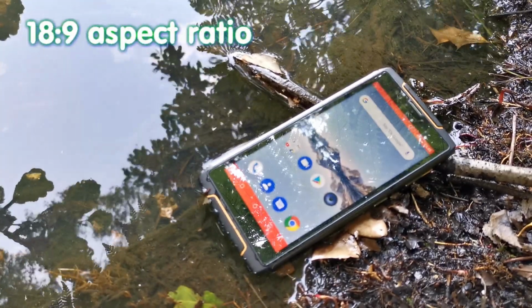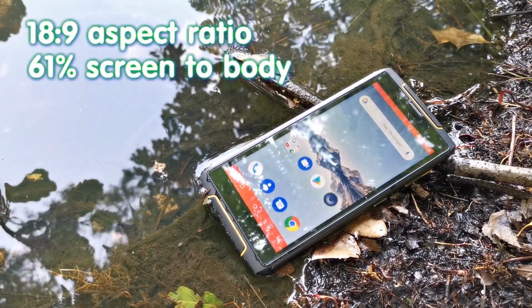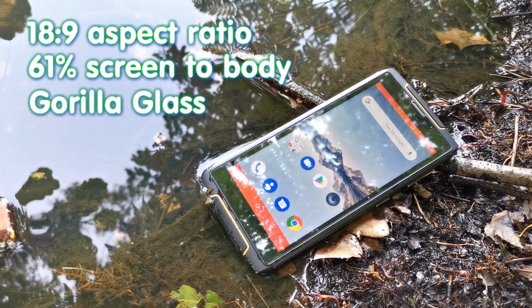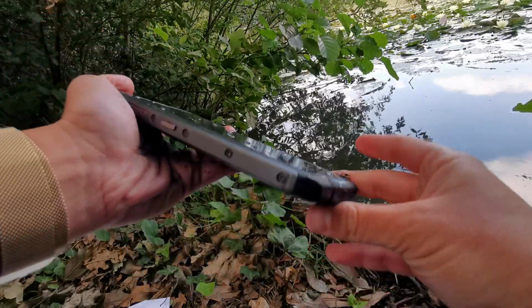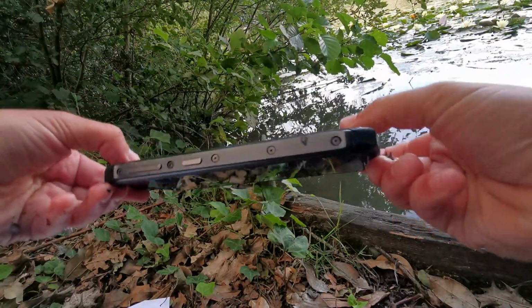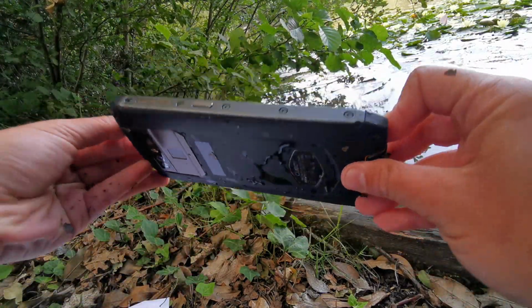An 18:9 aspect ratio and 61% screen to body ratio rounds the specs off, as well as a draping of Corning Gorilla Glass that really helps against scratches and marks. Now to look at, this certainly looks like a rugged device. It actually has several screws holding things together, and that orange trim really does add a touch of sophistication.